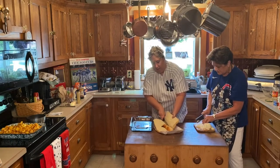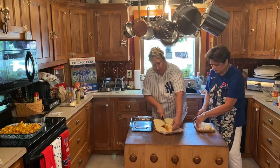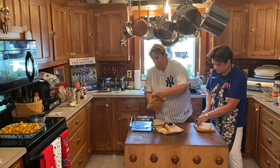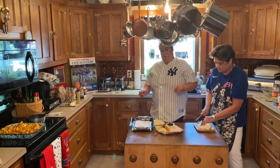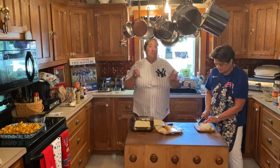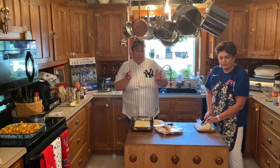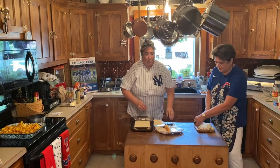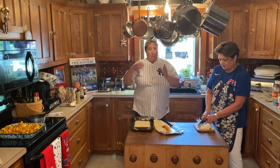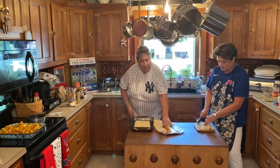And I tell you, these things just melt in your mouth. They are so good. And again, kids, this will come in time. When we've made them different times for elk parties and things, we find that if we've got a lot of them to make, I would get out my electric knife because that works really slick. I do have an electric knife, but a lot of kids might not at home, so I wanted to use just a regular serrated bread knife. But you might want to use an electric knife as you become more skilled because that just zips right through that bread.